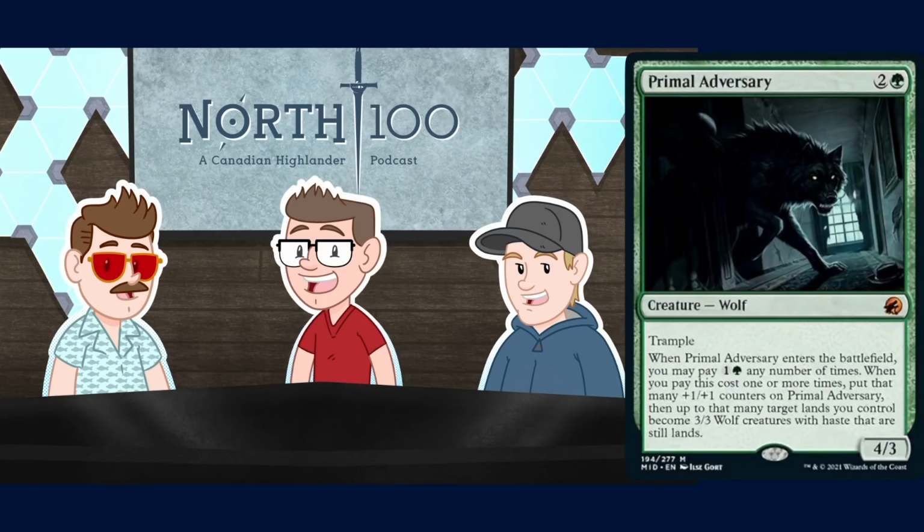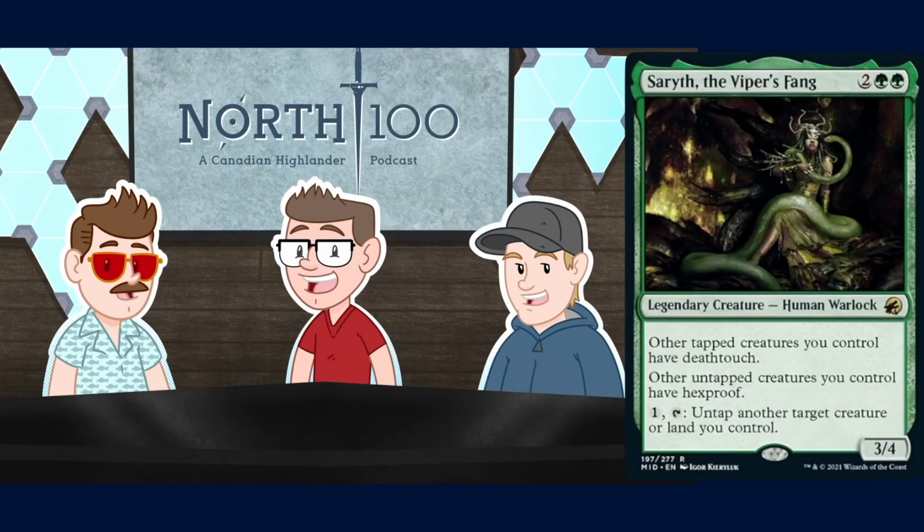Next up, we have Sareth, the Viper's Fang. This is a legendary 4-mana 3/4 Human Warlock for 2 and a green. Says other tapped creatures you control have deathtouch. Other untapped creatures you control have hexproof. And 1 and tap, untap another target creature or land that you control. Jer, so this card's kind of cool.